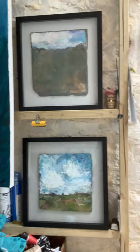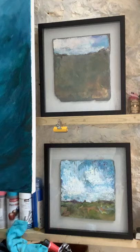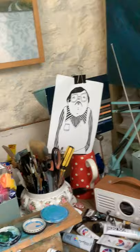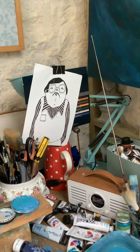So to take you for a little look around — over here we've got a couple of framed slates. The slates, I'll show you a couple of them later as well. The framed slates need to be framed because the chalk pastel on them doesn't fix properly. And over here in the corner we've got Frank, he's my studio mascot. He's constantly saying, 'Why are you not painting? Come on Tara, start painting.'